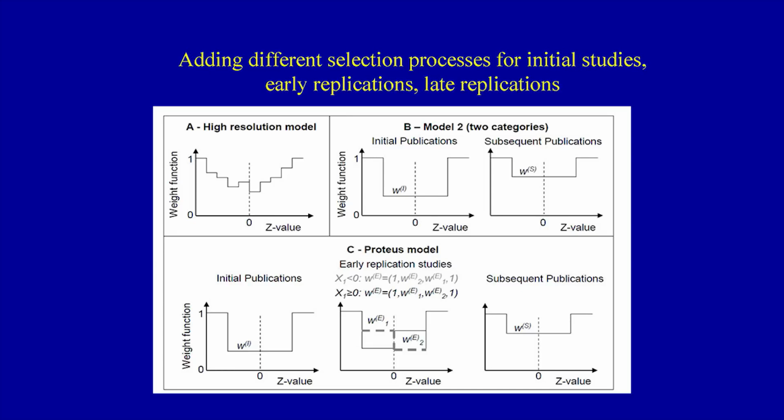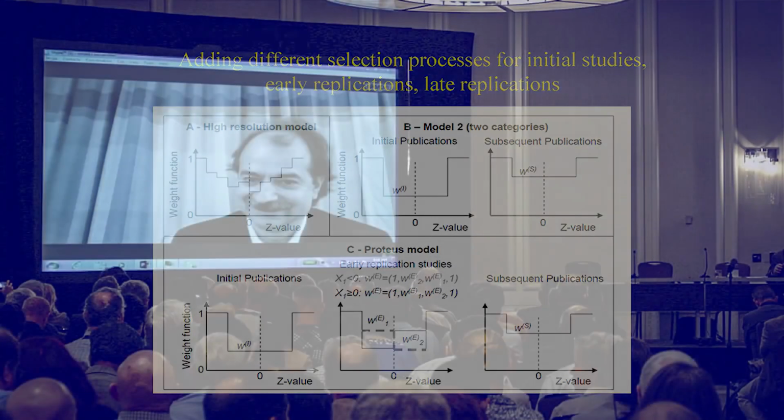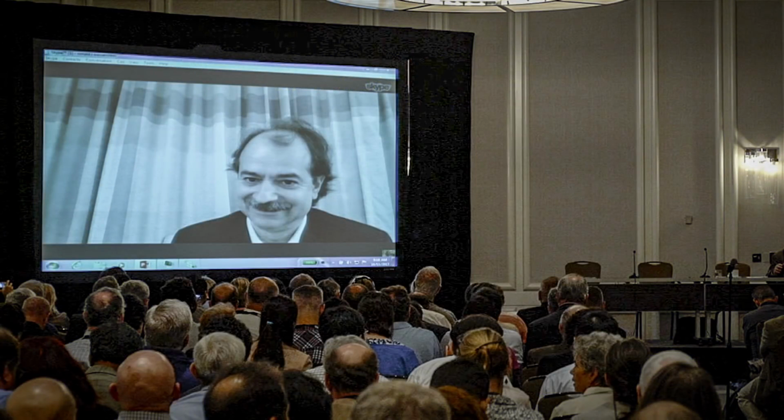Or it could be what we call a Proteus phenomenon, which means that early studies need to find something statistically significant to be published. And in doing that, they tend to represent very extreme views of the evidence. But then once we have that, there's a window of opportunity for immediate refutations. So maybe within the next year or two, there's an opportunity for non-significant studies to appear. And after that early window, we still have some publication bias or selective reporting bias operating that would drive the curve towards fewer non-significant results.